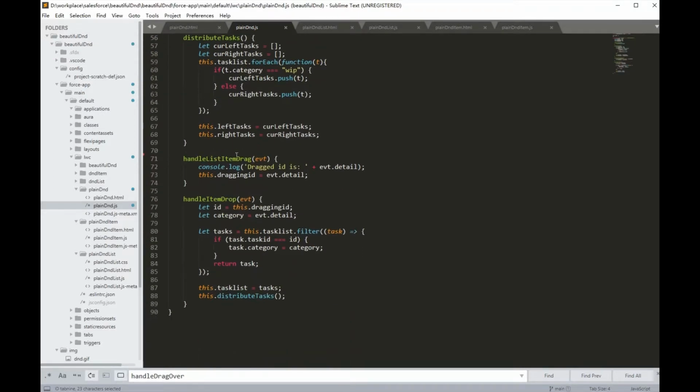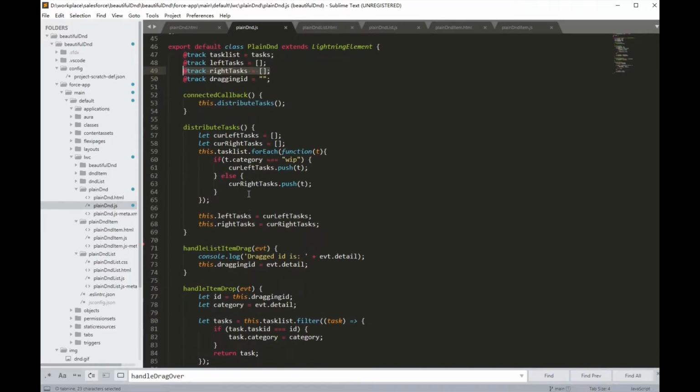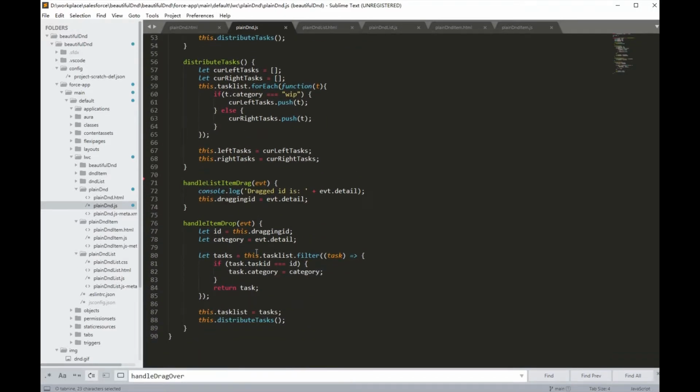And in the handling of the item drag and item drop, when we have the item drag start, we listen to the drag ID and assign the drag ID to this.draggingID. We just remember it there. And when we drop it, we copy the dragging ID and the category into two variables. Then we filter the main task list and find the task which has the task ID of the current dragging ID.